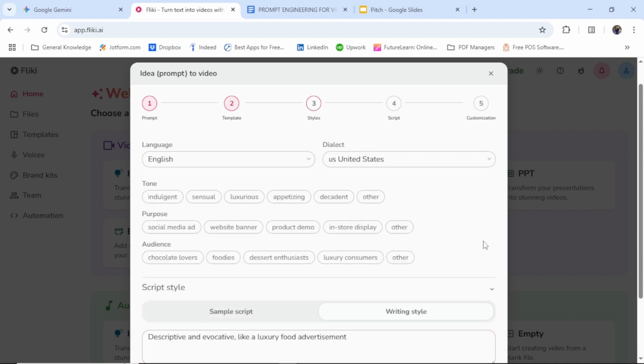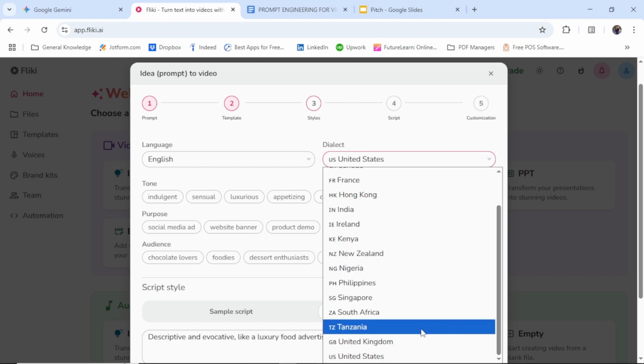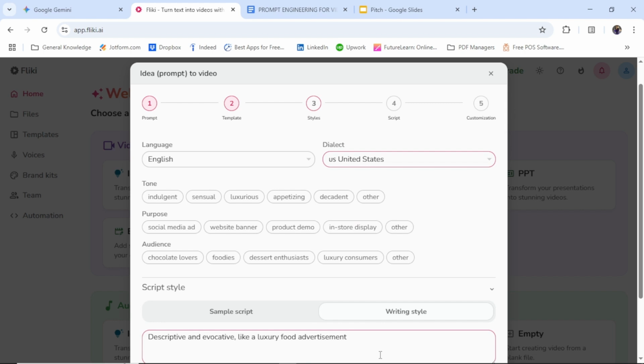Okay. All right. So on this page, under Style tab, which language do you want? English or any other language? Which dialect? Okay. So I prefer US English. Okay. The tone, how do you want the tone to be? Okay, appetizing. Let's use appetizing.